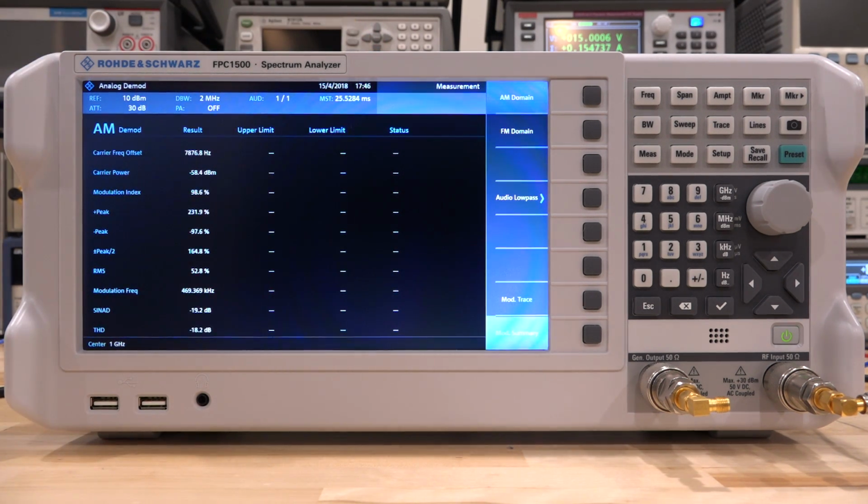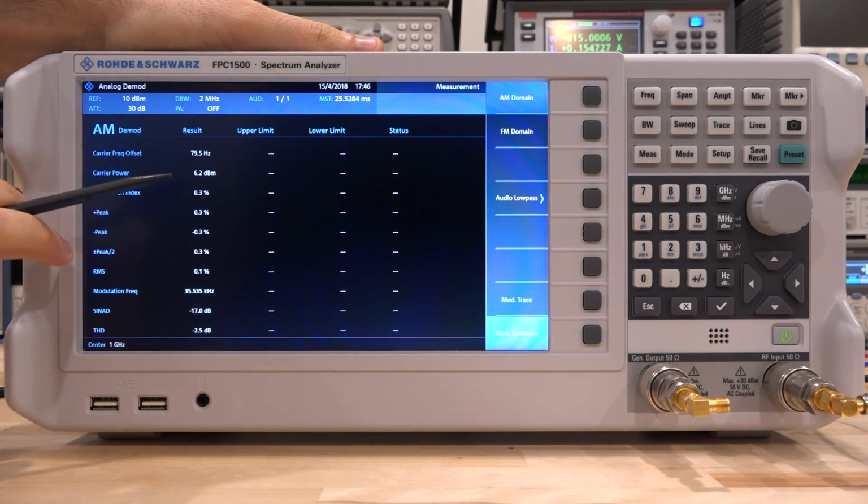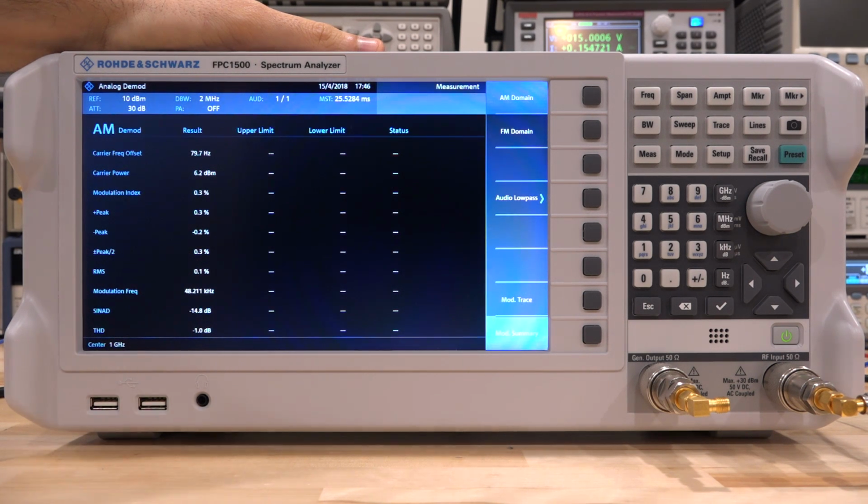We can turn the tone on now. There it is, and as soon as I do that, the instrument detects the carrier power is 6.2 dBm. So now we do have a tone at 1 gigahertz, so everything is fine. Now the modulation index and RMS value are all at 0 because I haven't turned on the adjacent function generator yet. Therefore, there is no AM modulation yet.